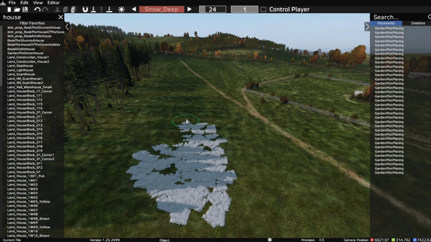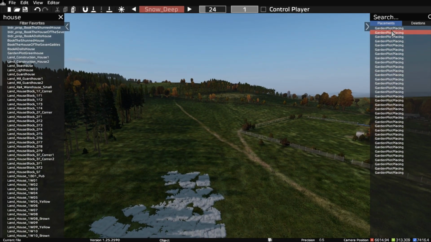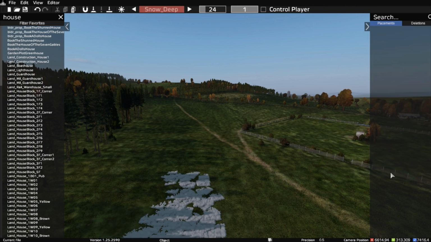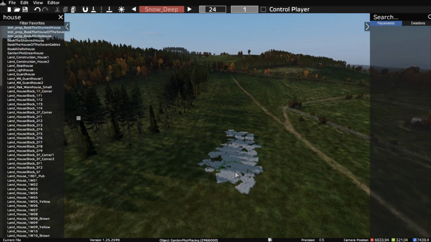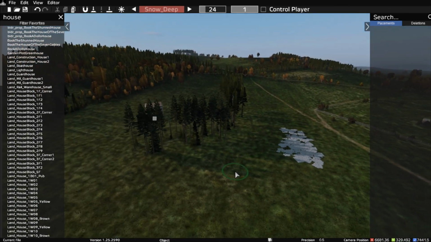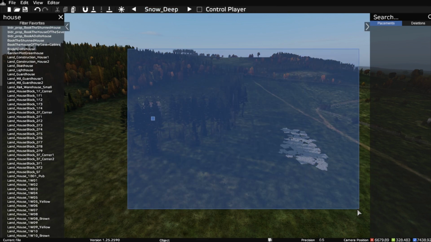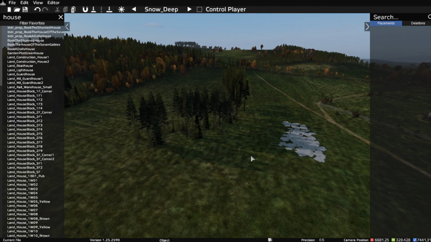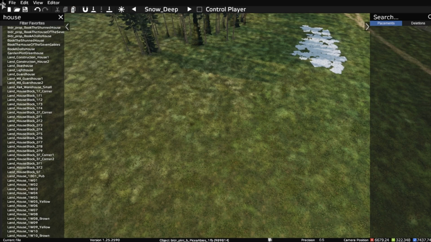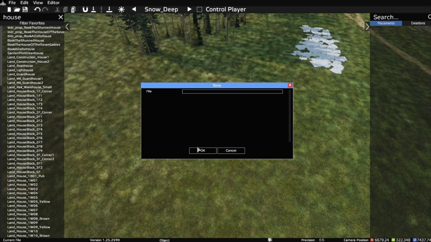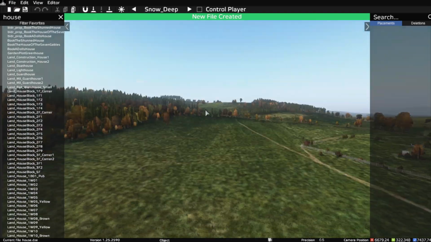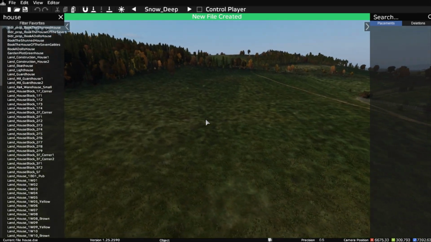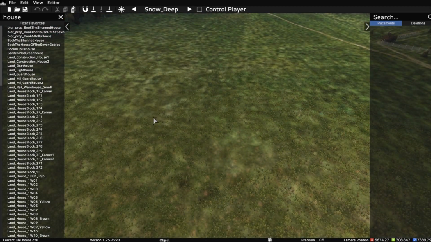So if you want to create a custom brush, one of the easiest things to do is, if we just get rid of all these, let's get rid of all that. I don't know if we can get rid of all these trees as well. Let's have a look. Can we get rid of all that? We can get rid of that, can't we? What you want to do is create, there we go, so we just blanked it. You want to create your brush by just dropping some things into the map.